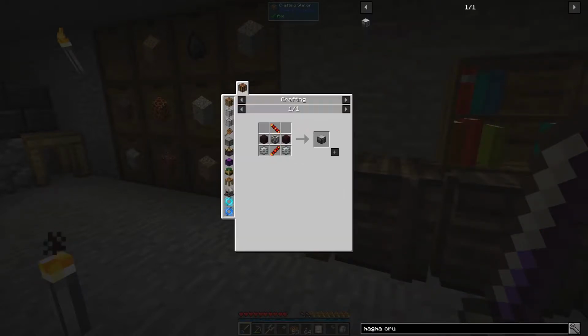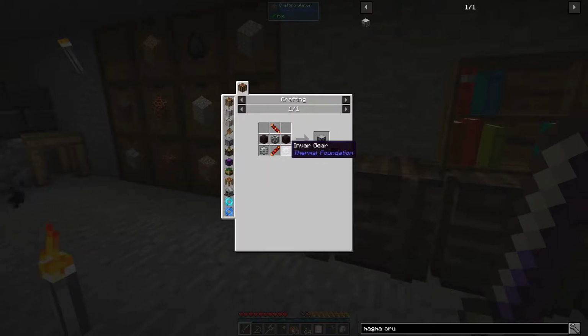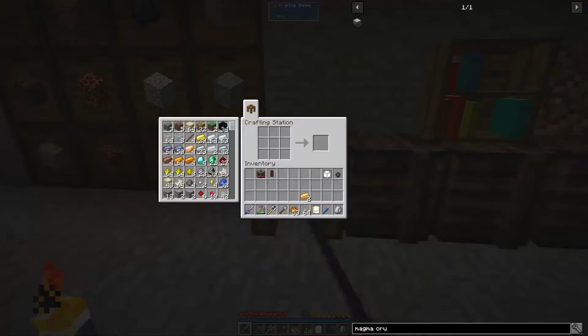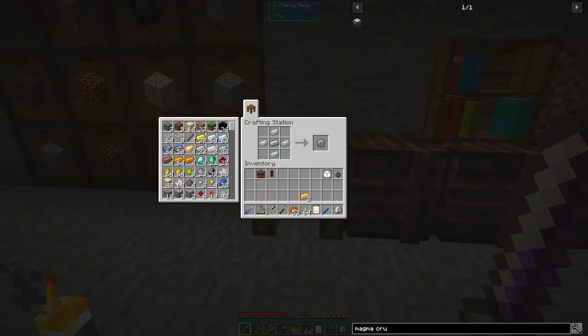another thermal expansion mod. So we have a block from thermal expansion, and it requires, I think this is the gold one, and I think the other one is the electrum. Yeah. And so we have nether bricks and Invar gears. Invar, I hope we have enough for Invar. Oh no, we only have one. So I'll make some Invar up.